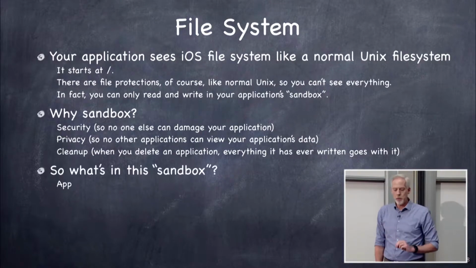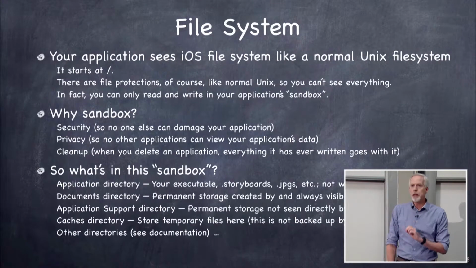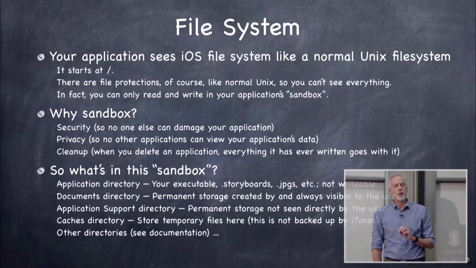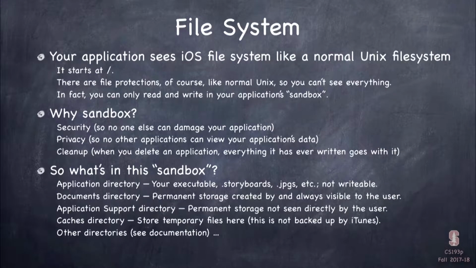Okay, and there's a few starting points that you can find. For example, there is your application directory in the sandbox. This has your executable, all your storyboards, JPEG files, your image assets, all those things. This part of your sandbox, you can get a Unix path to it, but it's completely not writable. You cannot write to any of this. You can only read it.